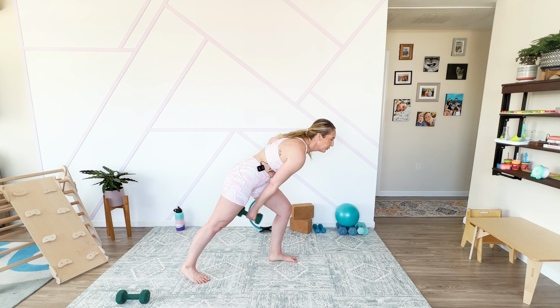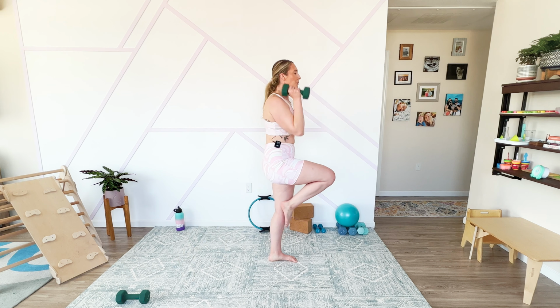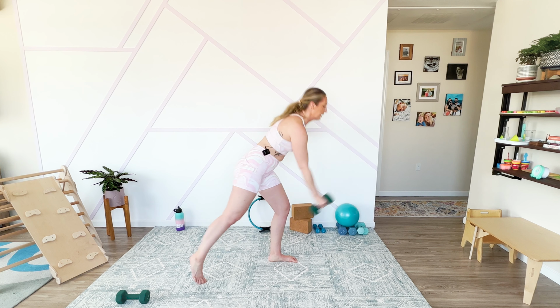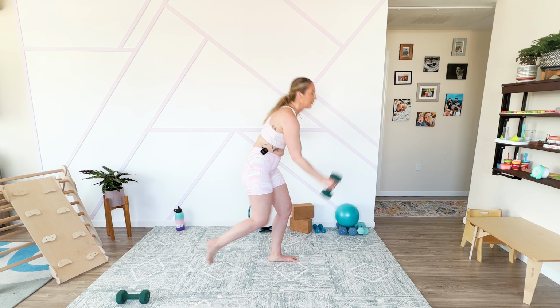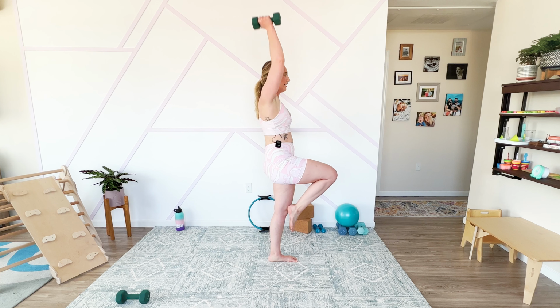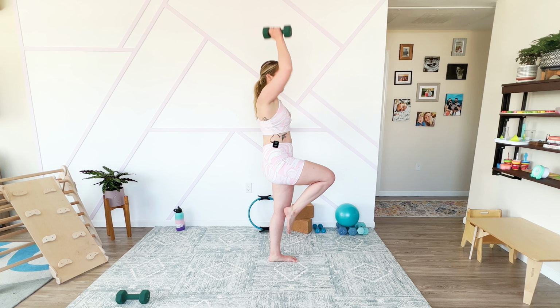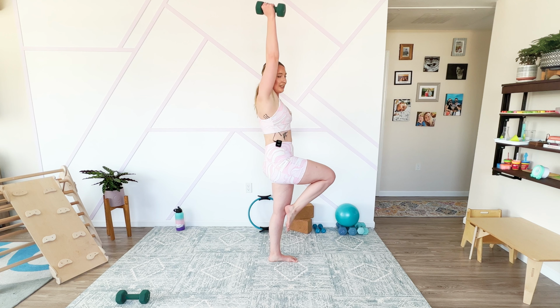3, 2, 1, go. Woo. Knee drive up. Swing back on the swing. Watch the back, please. So that's why I'm taking a little extra step out to the side so I can let that dumbbell swing. Kind of like kettlebell, if you guys have done kettlebell work with me. Woo. Yes. Come on. Lift. This one's so good too, you guys, for healing core. If you did this without weight and just focus on strictly core, you're good.